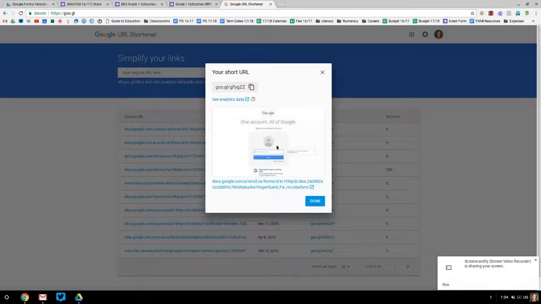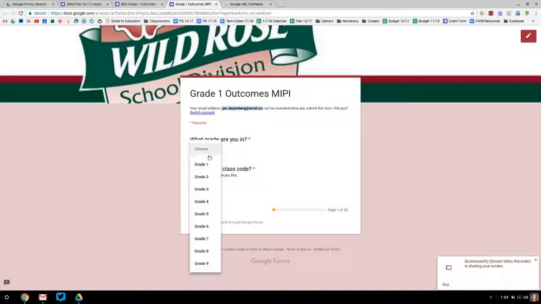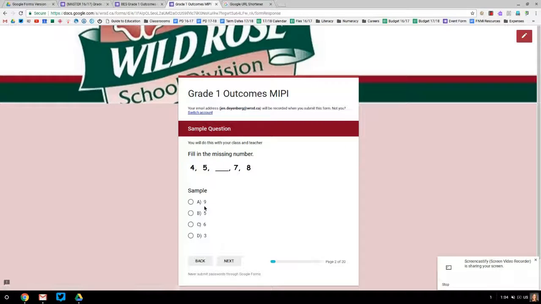Now it's asking me for a login page because students do have to be logged in, because it collects their name, which is a good thing. So students have to go grade 1. If you have more than one form of grade 1, this is where you can have one class be A, B, C, do your thing. Breton Elementary, I believe there's only grade 1, so A would just be A.